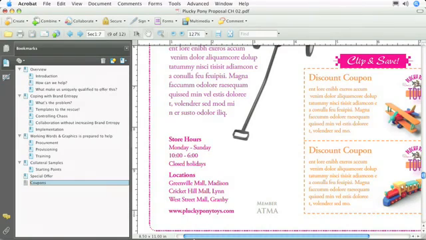www.pluckyponies.com. If I move my mouse up on top of the URL, you see that it automatically becomes a hyperlink. If I click it, it will take me to pluckyponytoys.com. I'd like to show you how we enable this behavior.